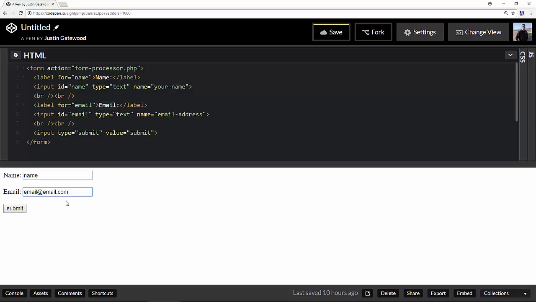And then click submit. The nice thing is they can also tab using the tab key, shift tab or tab, back and forth between your elements. It's important also when you're creating forms, you want to test them with your keyboard. So if you're in one and you hit tab, you should go to the next one. When you finish the form, tab should take you to submit, where you can then press enter to submit it.